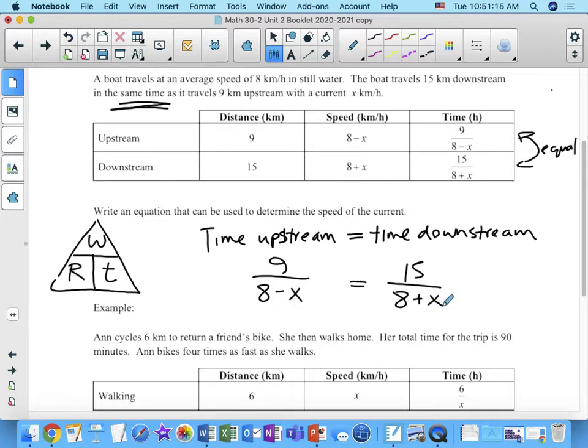Okay, now we should think a little bit about what the non-permissibles would be here, or rather, what the restrictions are on x. What could x be here that would make sense in this context? x is a speed. So what kind of values can we have for speed? It's not a velocity, for those of you that are taking physics. It's a speed. Yeah. So it's got to be greater than 0. Yeah, it's got to be positive. Yeah, what else?